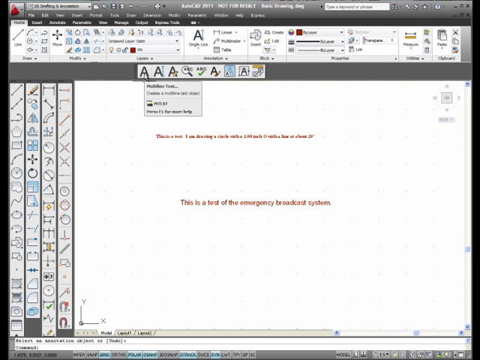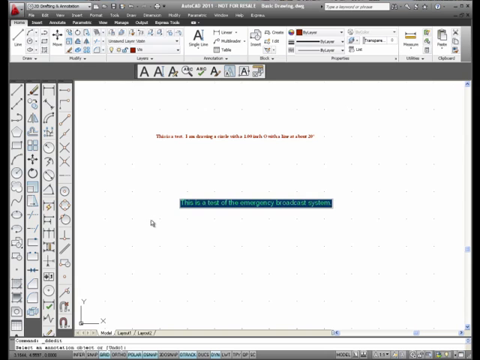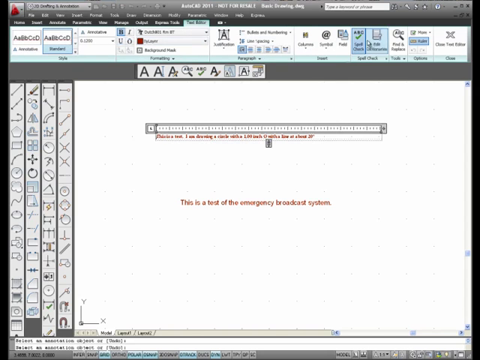This is multi-line text. This is single-line text, the two examples I just showed you. This one is edit, this is DDEDIT. So I'm going to pick the edit text, pick it, and now I'm editing text. I'm going to pick this one. I did this one with multi-line text, and it takes me back to the text editor.